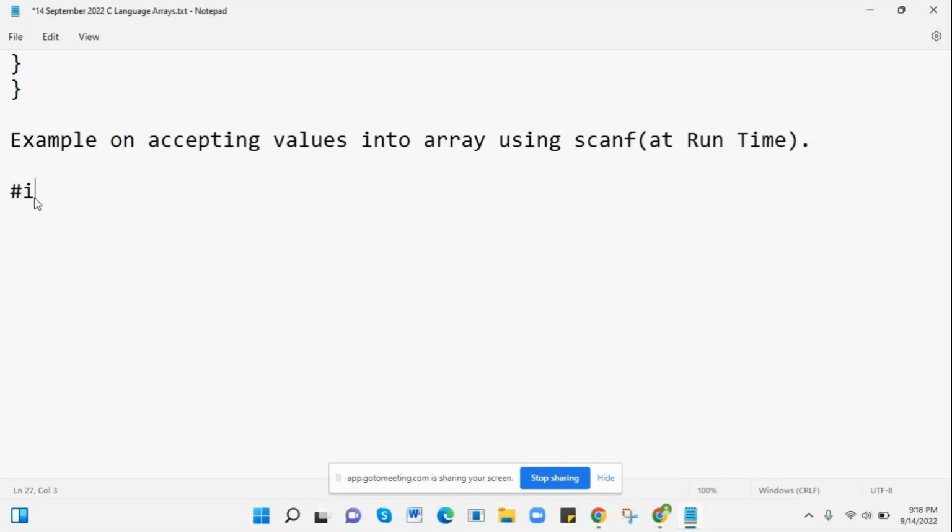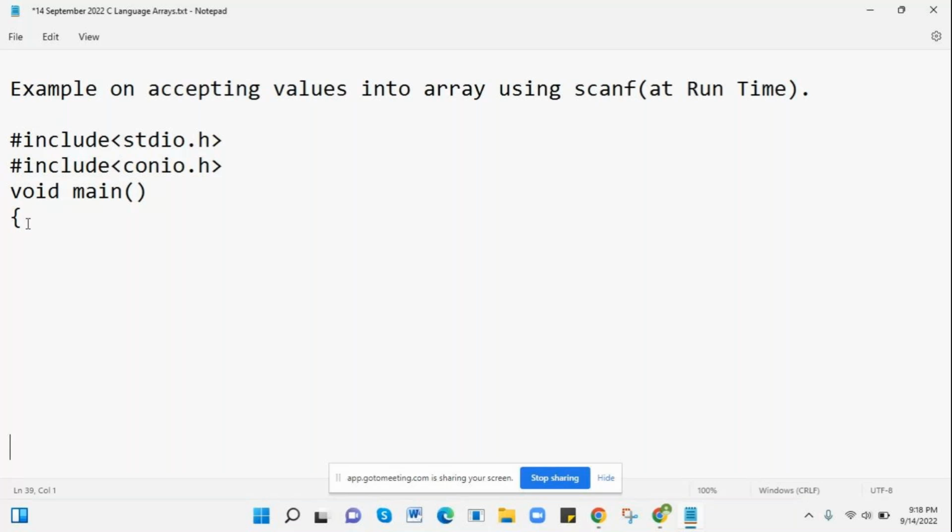Same hash include stdio.h, hash include conio.h, void main. Here same again.